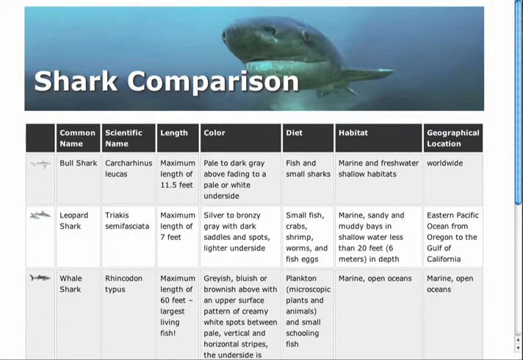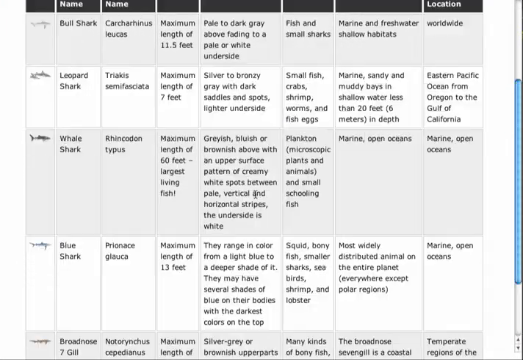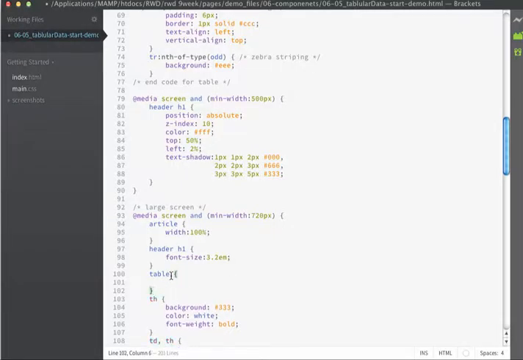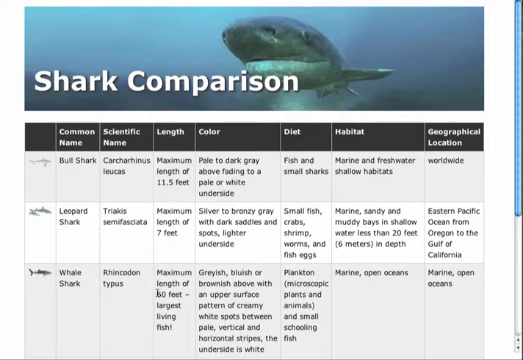Now when I refresh in the browser, the font size is a little bit smaller and it's easier to read the information that we're presenting here. I'm going to collapse the borders by using a border collapse rule on my table. So I'm going to add a new selector for table, and I'm going to use border collapse. And when I do this and we look at the table, you can see that it just ends up creating thin lines, which is more along the lines of what I'd like.